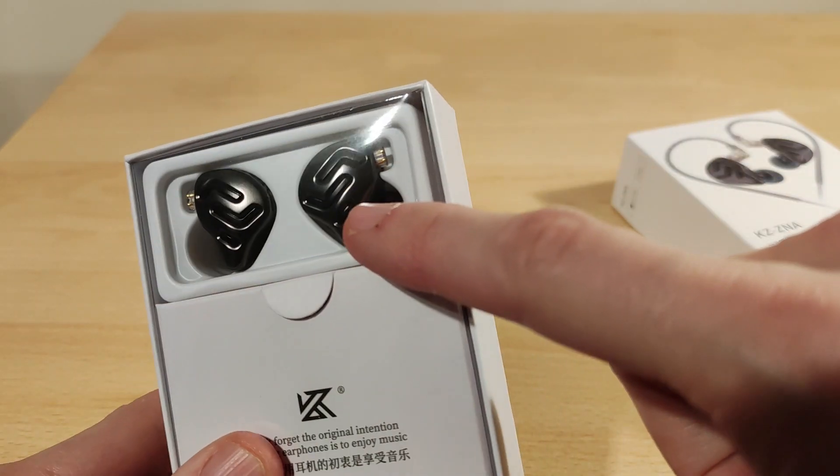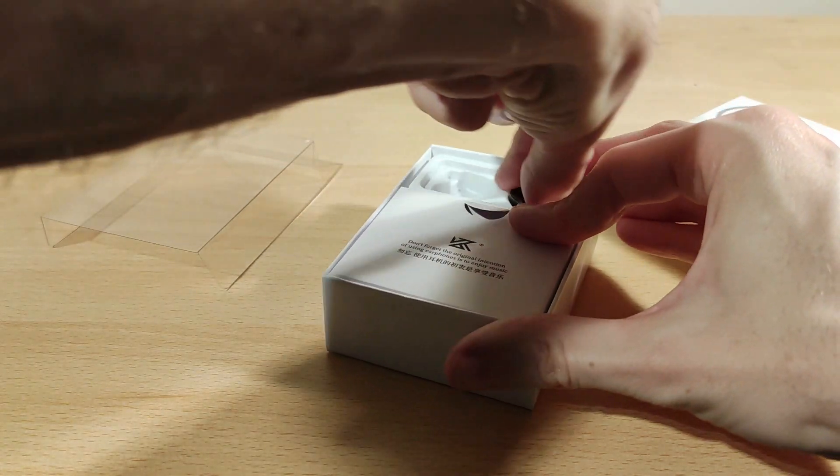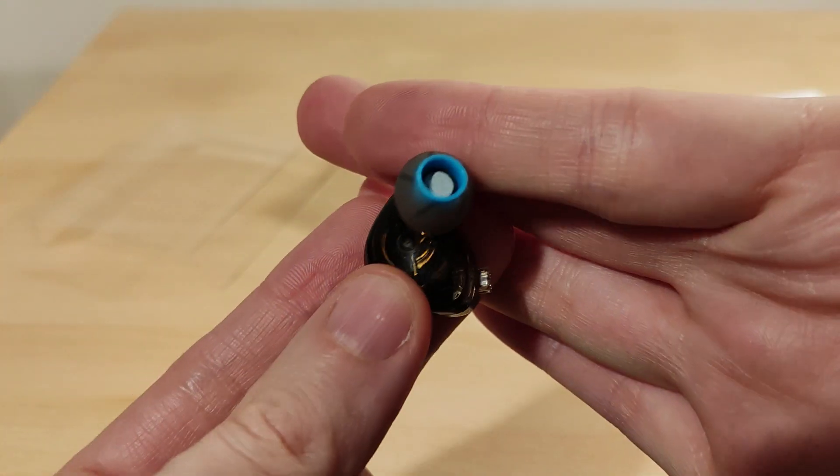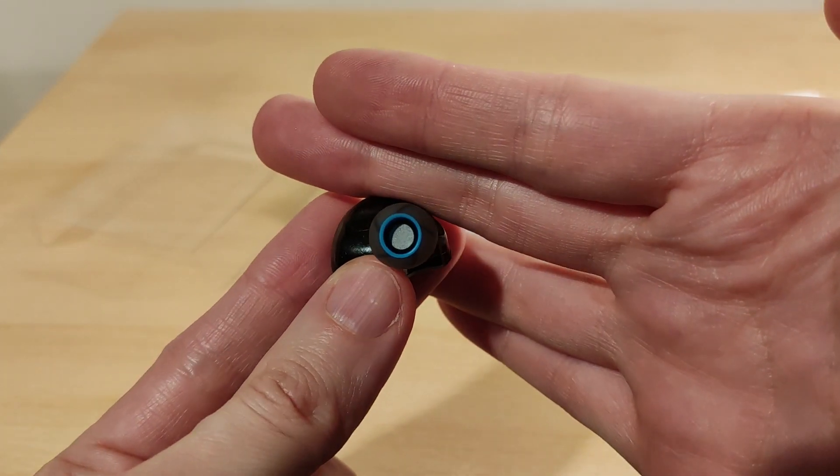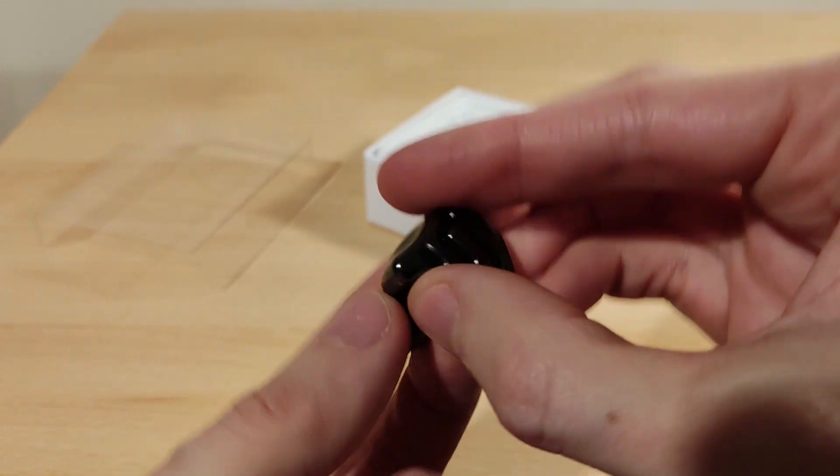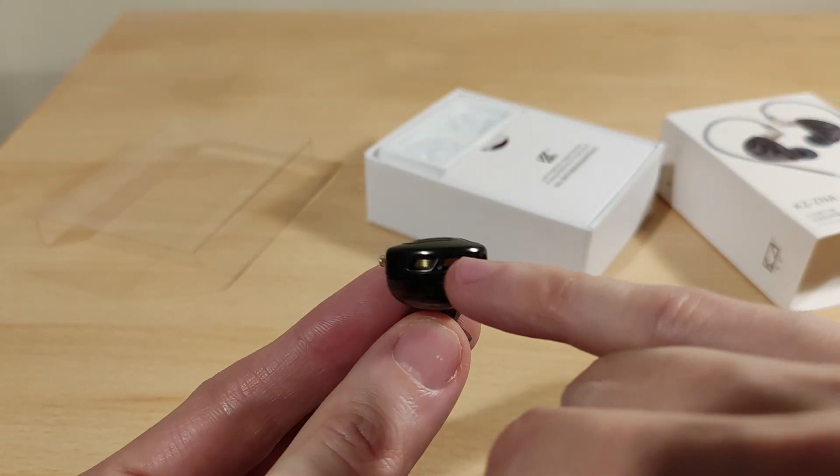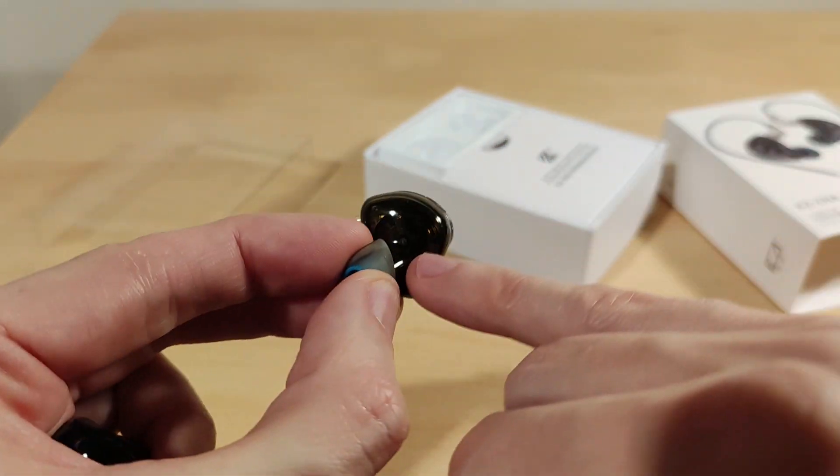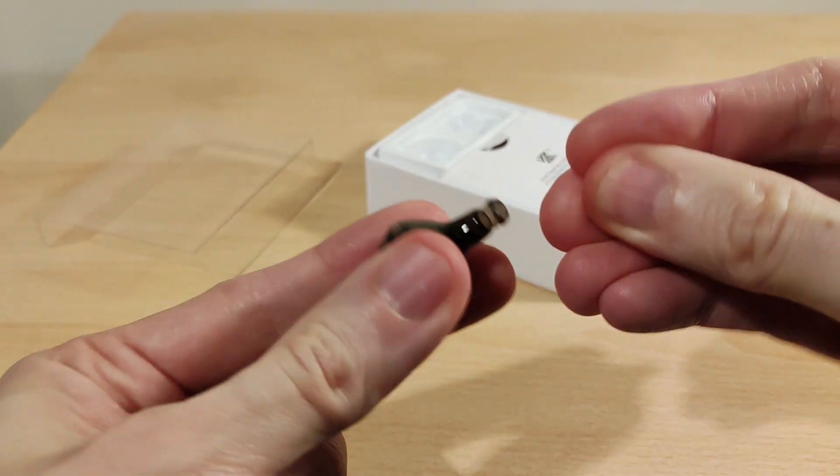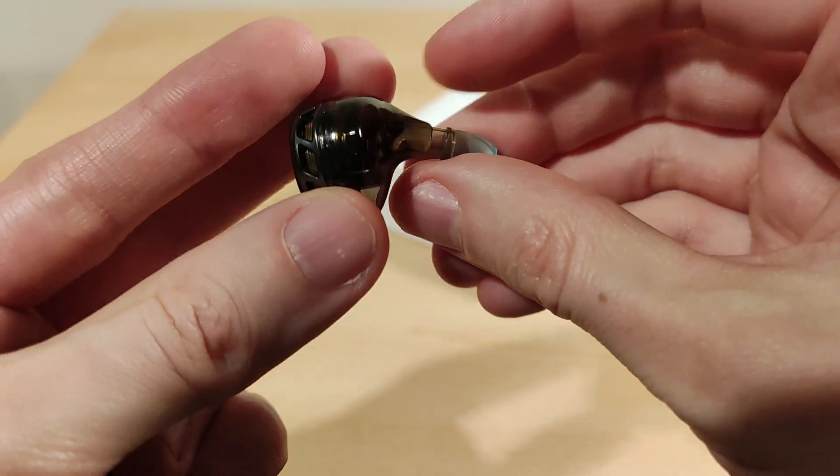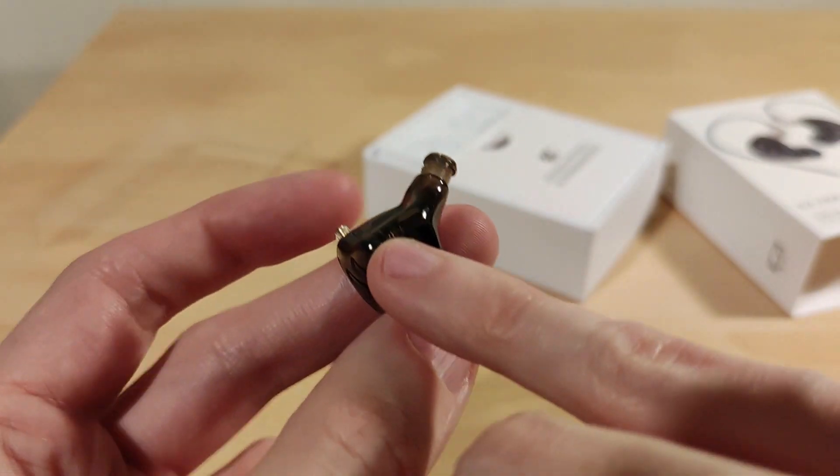That's right, they do look kind of cool. It's the same kind of cheapo packaging they normally use. These come with different tips, really wide bore. I guess they might have picked these to help tame low end. It's a very dark black. You can see it's one of the big boy drivers. Normal nozzle, balanced armature is right down there.